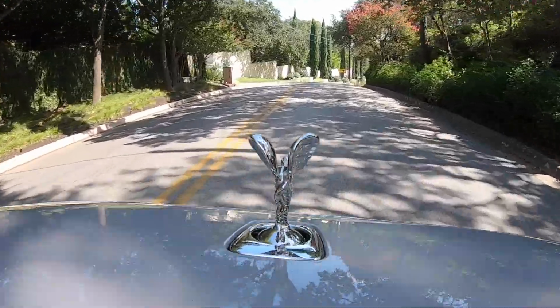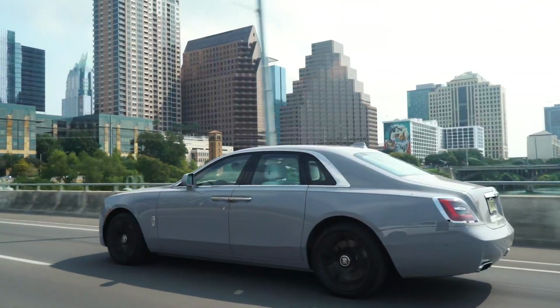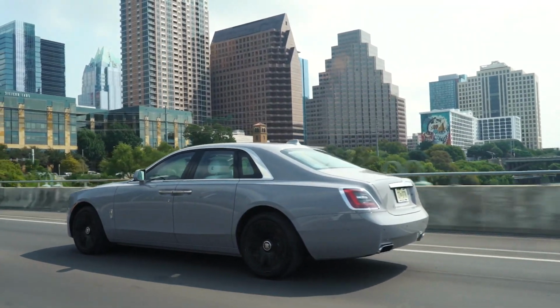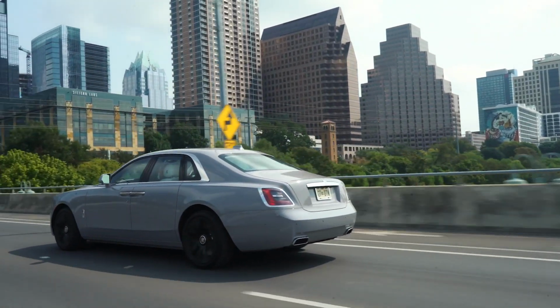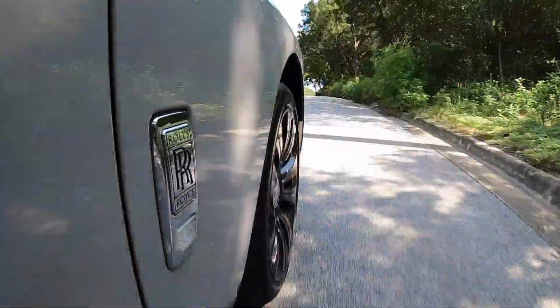It's interesting when you drive this vehicle. I have no road noise, almost no exterior noise coming into the cabin. And when Rolls-Royce were developing this vehicle, they decided it was too quiet. So all of the aluminum rails, the seats, the trunk, everything became a sound resonance bar. In fact, they make everything have its own vibrating sound to give you a little bit of a presence to know that this vehicle is moving.